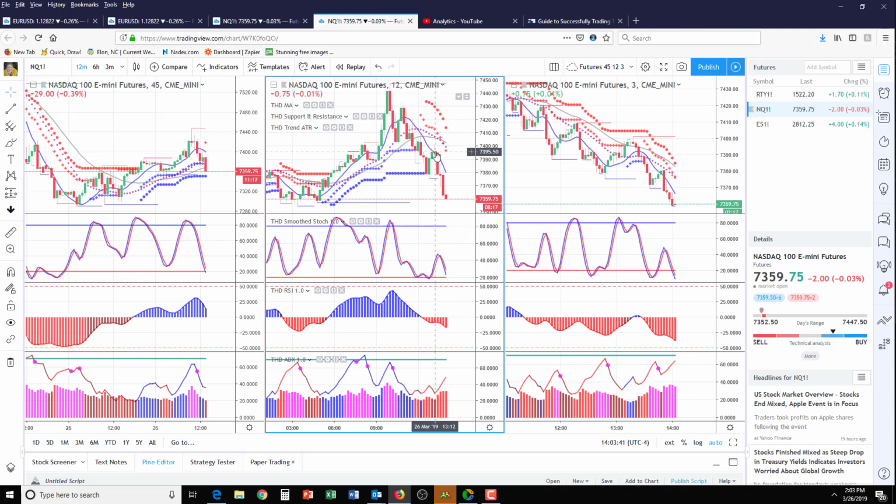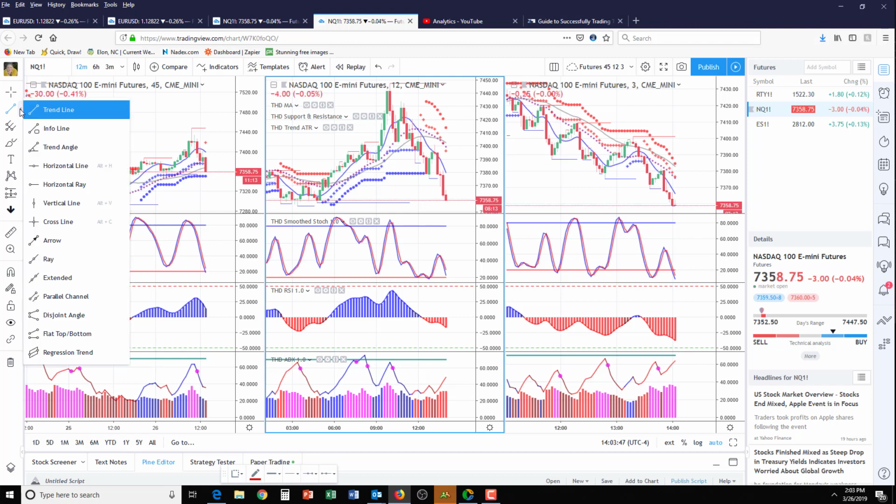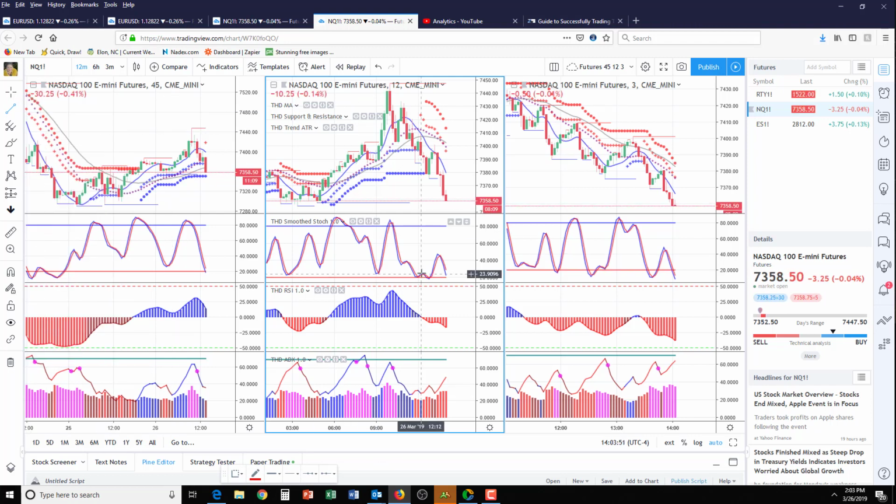Now, this one also had what we refer to as hidden divergence. And this is one of the patterns that I use on the stochastics. You can see you made a higher high here, but in price you actually made a lower high. That actually indicates that it is going to be a very, very large move. And really, the stochastics is the one that shows it the best, okay?